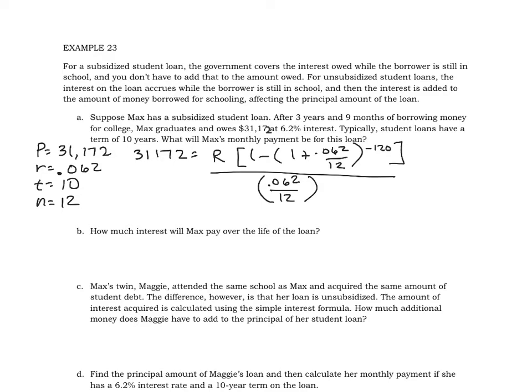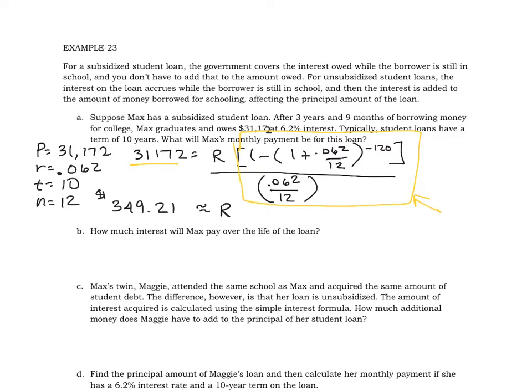So when we solve for r, again, I recommend, probably tired of me saying this, that we do this first. You could either store that quantity into a variable, or you could take this amount divided by, and then get your previous answer. So we will see that our monthly payment will be $349.21. All right, how much interest will Max pay over the life of the loan?